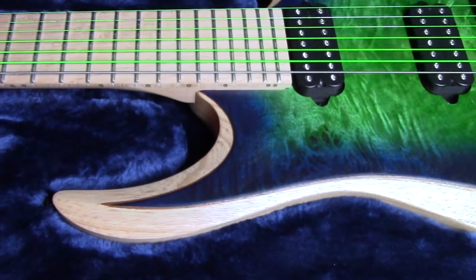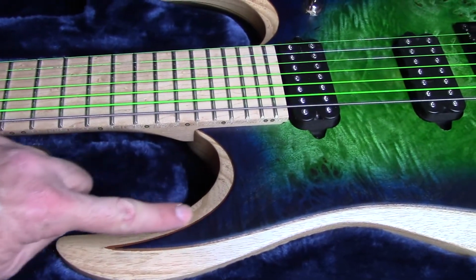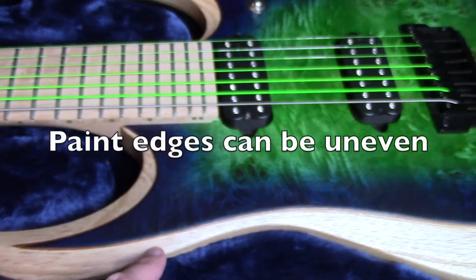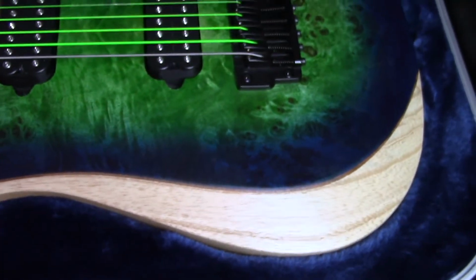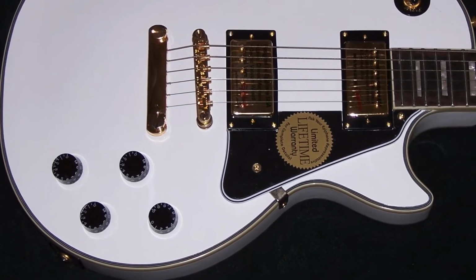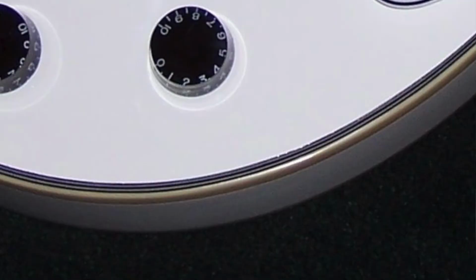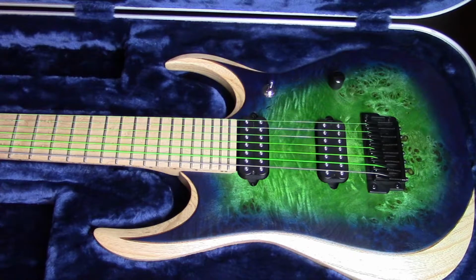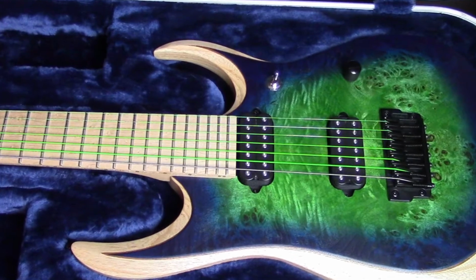The first thing, which is not uncommon on stuff out of Indonesia and Asia, is that sometimes there's quality issues with the paint and the line, and how well they cut these lines out. This one actually looks great. I don't see any quality issues. It looks very, very clean. I have seen on some other guitars like Epiphone compared to Gibson, sometimes Epiphone, the cheaper models out of Asia, you will see different finish issues, but this one is pretty clean. Of course, this is a $1,000 guitar, so that does help, but sometimes these guitars do have imperfections, and that's what we're here to talk about.